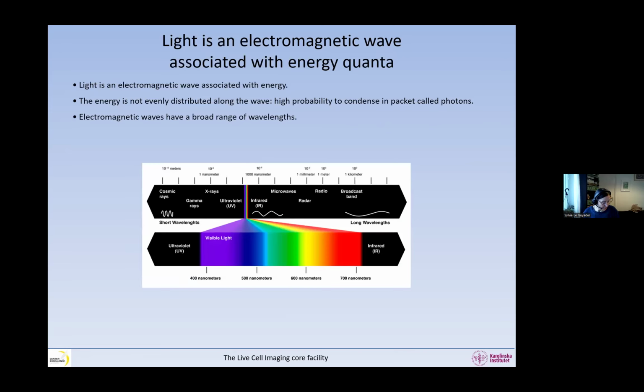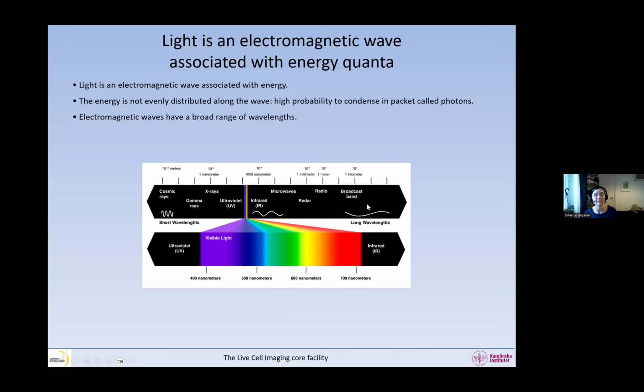The electromagnetic wave range is very broad. So there are lots of different electromagnetic waves, and it's more than what we call light. So for example, if we look at cosmic rays and microwaves that you use in the morning to make your breakfast maybe, and the radio waves and the broadcast band, all these are actually electromagnetic waves of the same nature as light. And then there is this very tiny little band in here. And if you blow it up, you can see all these colors. So this is visible light. And here we have UV and infrared, which we cannot see. But everything else is actually of the same nature.